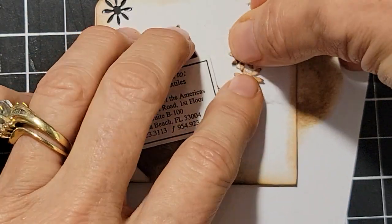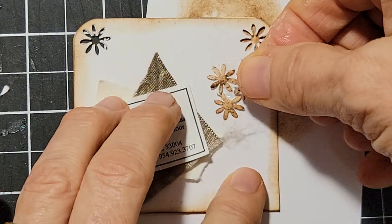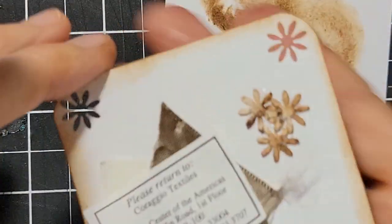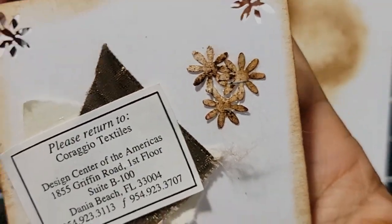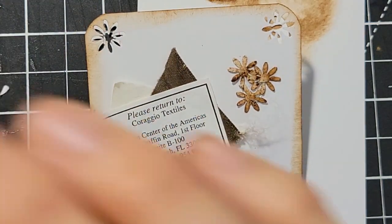Okay, here we go. A little flower cluster. That's very nice. So I'm going to hide the fact that one of the petals is missing in the cluster. See that? You'd never know, right? No, unless you guys go and tell on everybody. I hope you're not going to tell on me, but that's what happened.